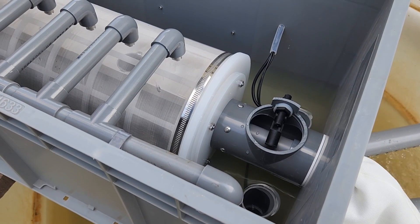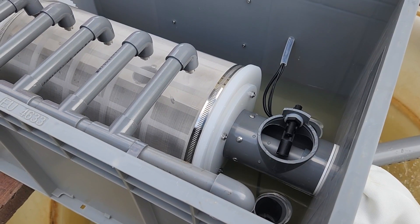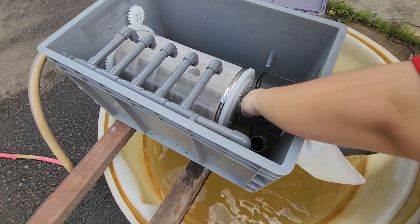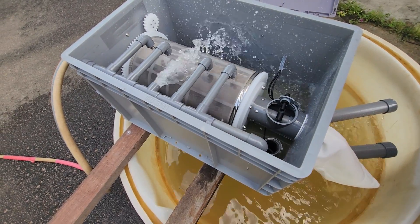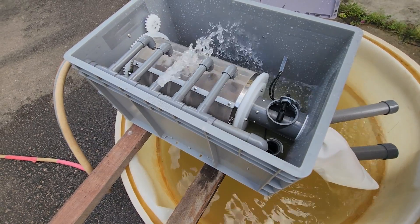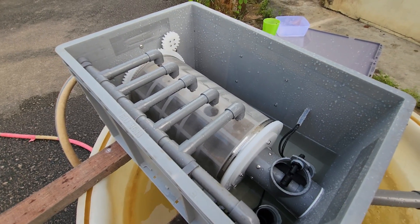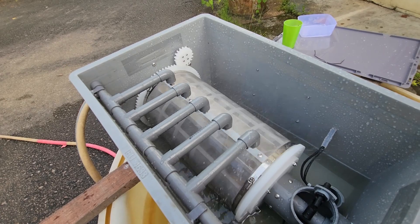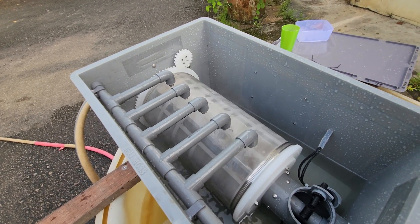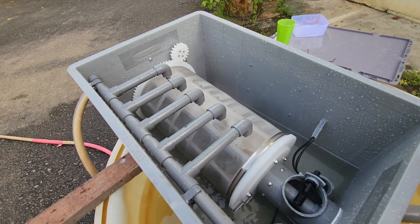Clean water comes out through the perforated pipe. That's quite logical looking at the construction of the screen, and of course you can change the screen size. Over time, as you accumulate a lot of waste, the water level inside the screen rises due to fouling. It raises the level switch and triggers the nozzle. Once triggered, the drum starts turning and backwashing a lot of the feed out in the reverse direction into the center channel — which is your waste line. It turns the drum and washes it in a continuous cycle.